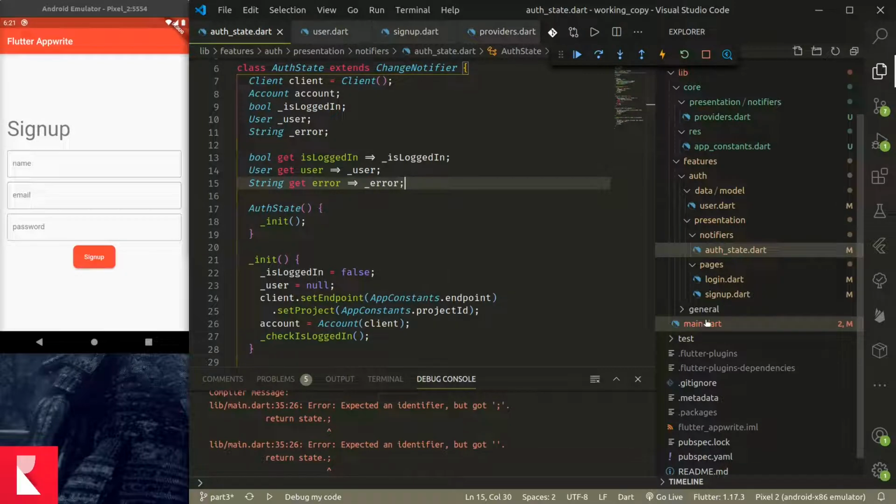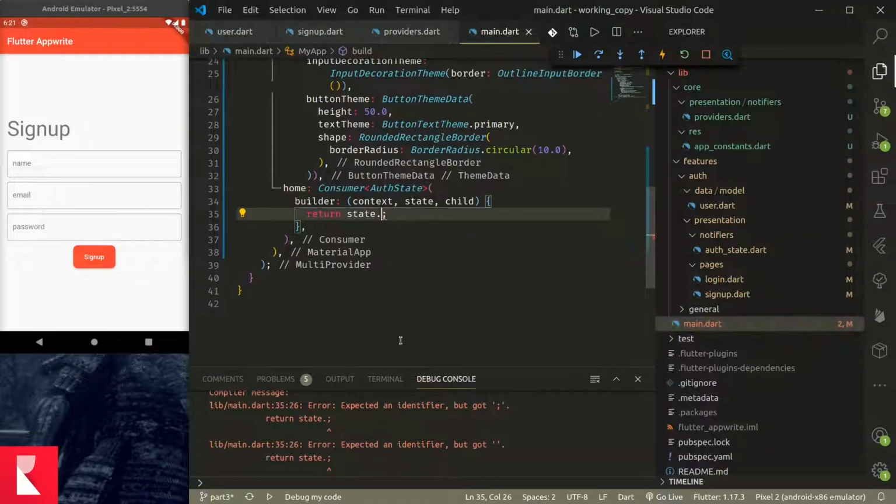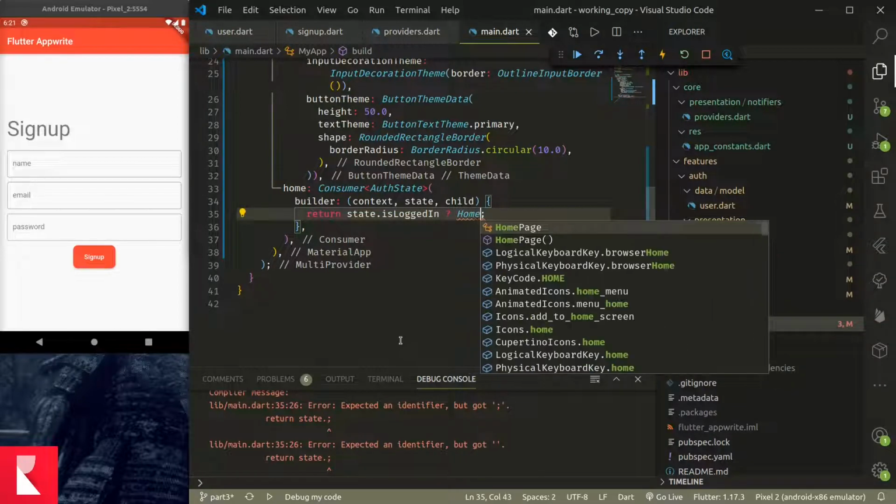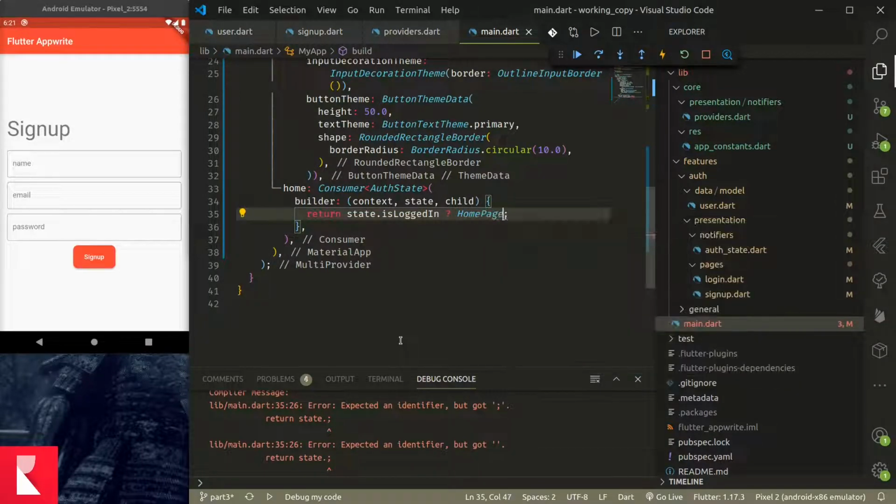And now in our main.dart file, now we'll check isLoggedIn. If this is true, then we will display home page, otherwise we'll display login page.